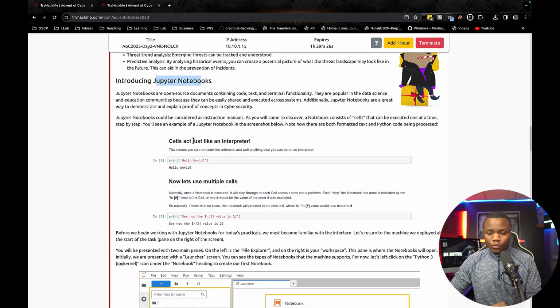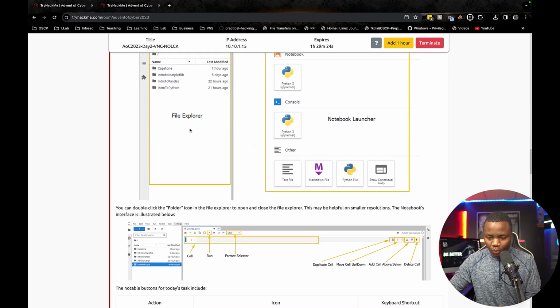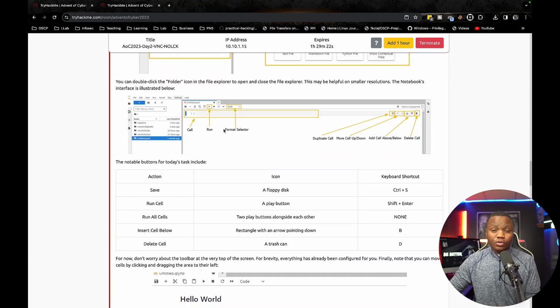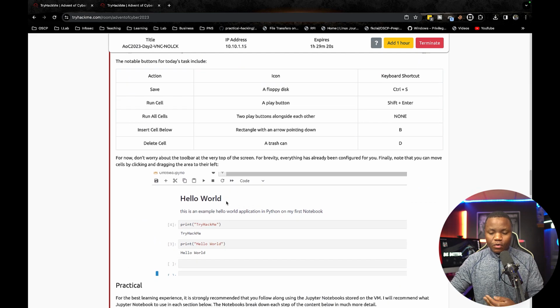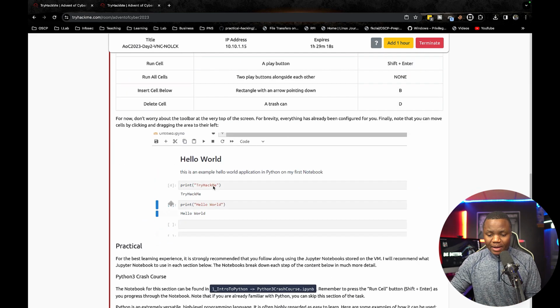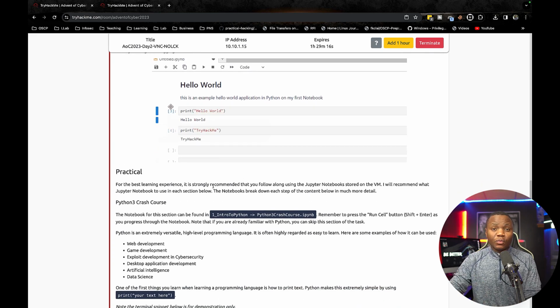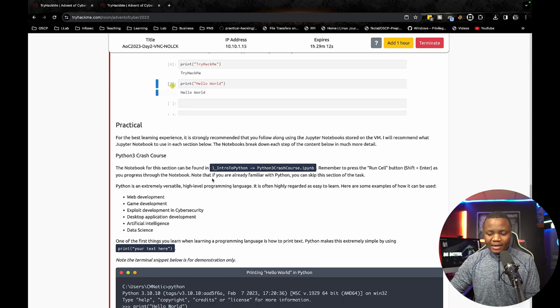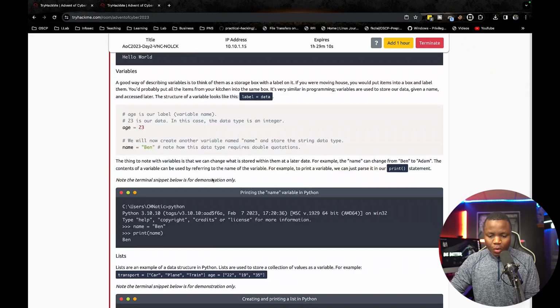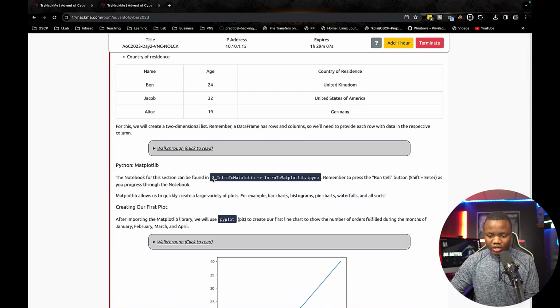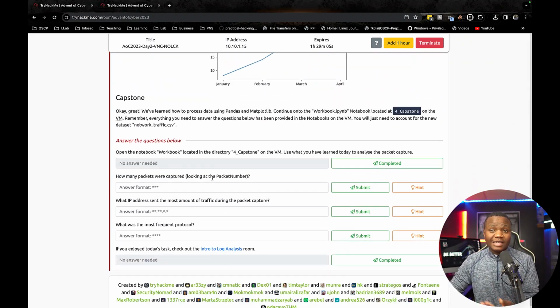So how does this work? Well, they gave us a walkthrough here that shows us how to use Jupyter Notebooks. I've used them before, so I still read this, but if this is your first time, this will be a good walkthrough that will show you how Jupyter Notebooks works. But for our sake here, we're going straight into the challenge where we need to be able to interact with data that was given to us.